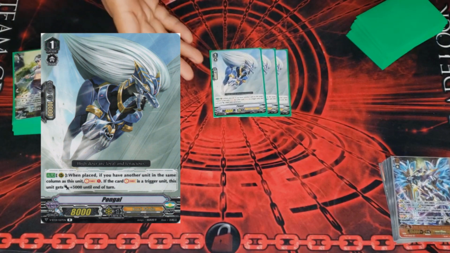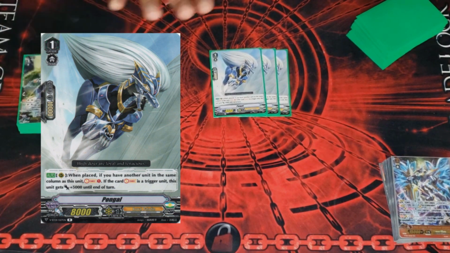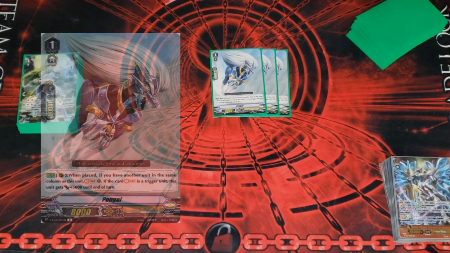We don't really care about the boost. I mean, if we do Soul Charge a trigger, it gets plus 5k, which is okay. But overall, guys, like I said, the main reason why we're playing this is because of Akane, and we're playing Akane because we want to fill up the board as much as possible.